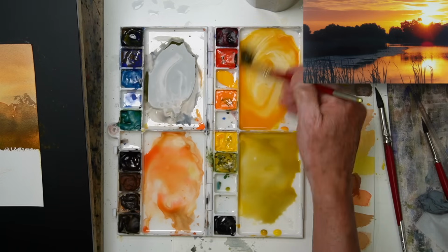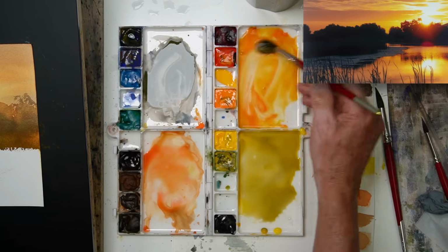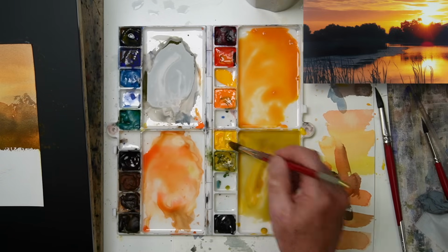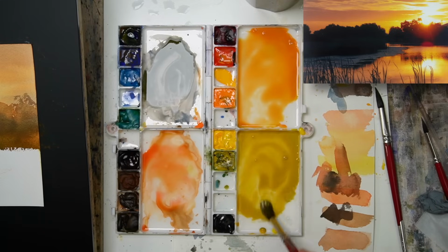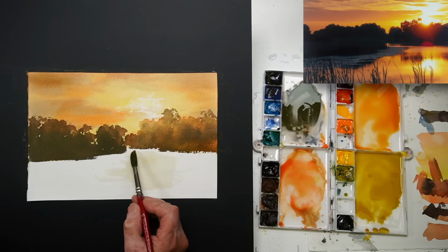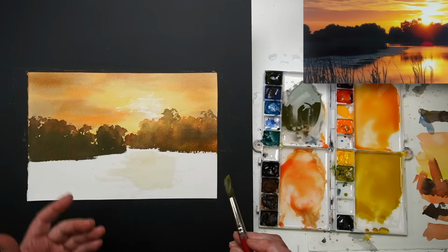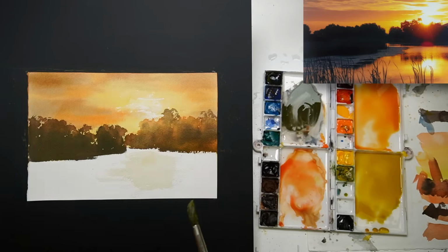Okay, so we've got this orange. We'll add a little bit more red to that. Bit of yellow to that. And at this stage, I wouldn't be looking at the reference unless I'm just after a guideline for tones or something like that, because what I'm going to be reflecting is what's in my painting, not what's in the reference.